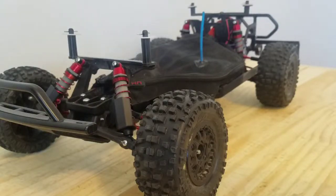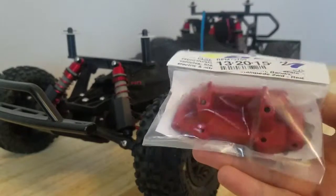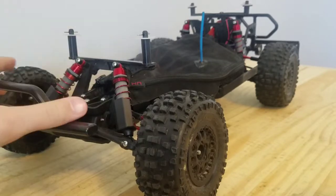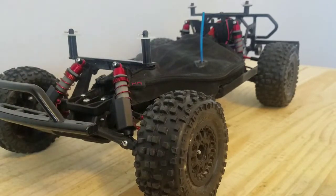What's up guys, Traxxas here, and today I'll be showing you how to install the RPM bulkhead for any Traxxas two-wheel drive vehicle. I'll be demonstrating with my two-wheel drive, so let's go ahead and get started.